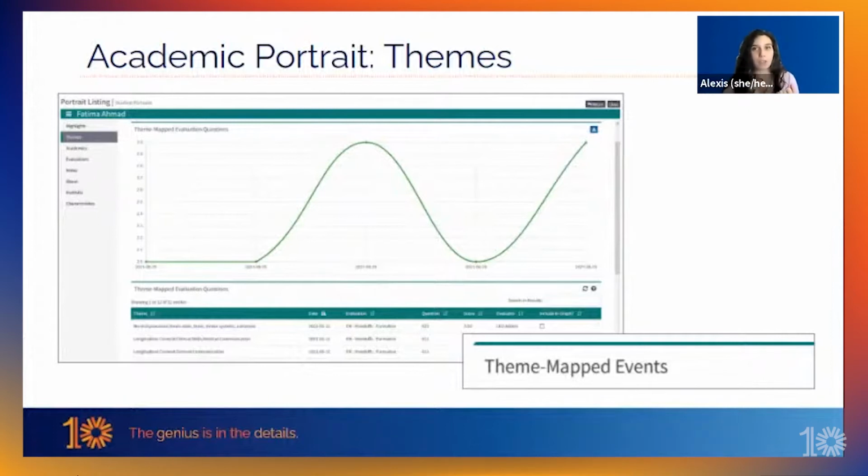And another option for this is by assessor. So you can see a theme by one particular assessor. You can see a theme by course. And I mention assessor because, for example, you could be utilizing student self-assessments or peer evaluations as well. And then you can choose that you only want to see how you thought you compared. And then you can also look at maybe how a particular assessor rated you.